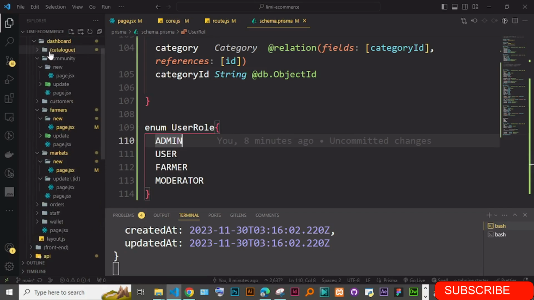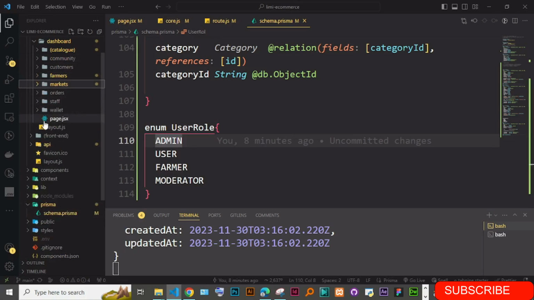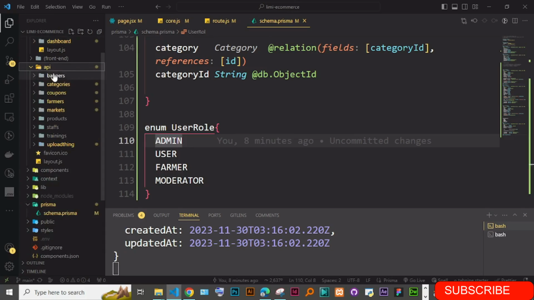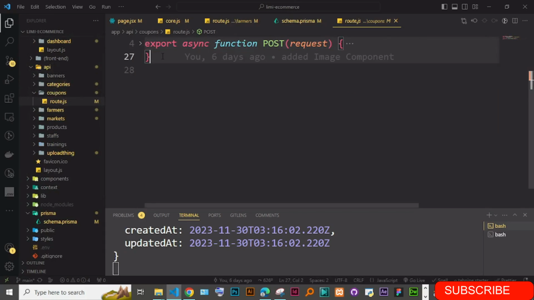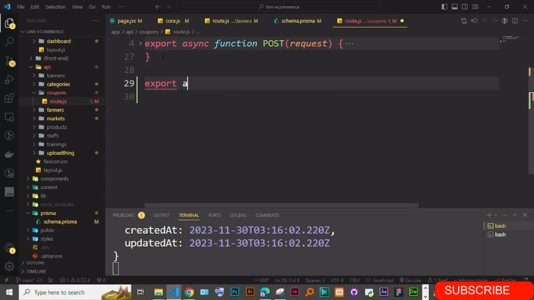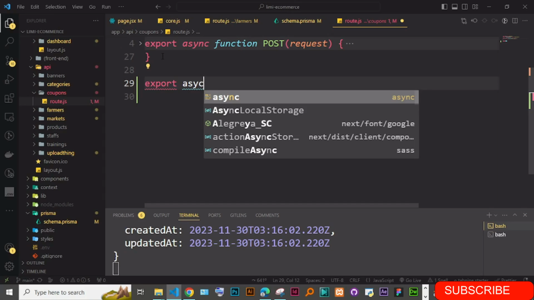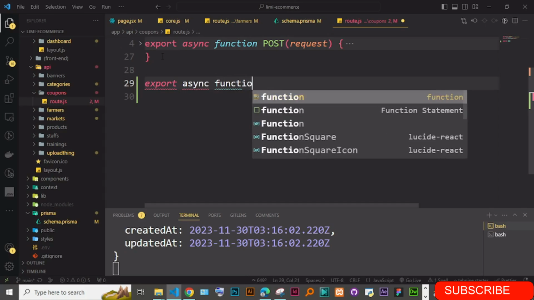If you just go back to API coupons, we have this async, and we can also create another one: export async function GET.